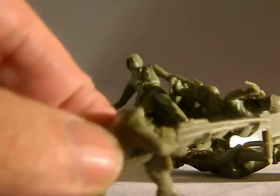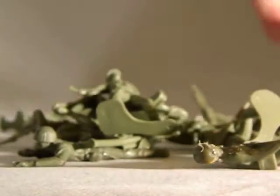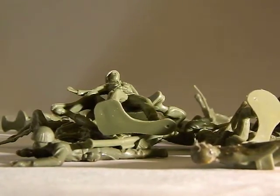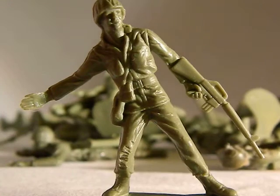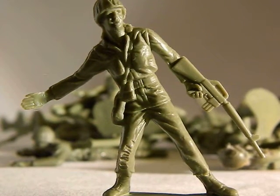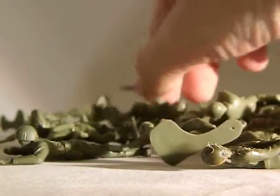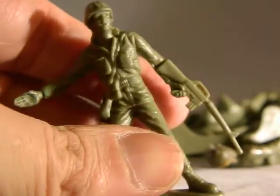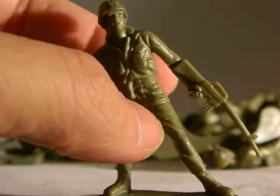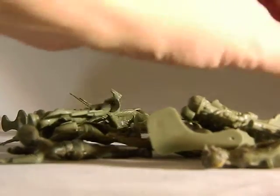Oh, okay. Well, this is a guy that does not have a head. Okay. I mean, for $1, I'm not going to complain too much. I got some really good figures. And I actually like the faces on some of these standard army men. Because on the ones that you get now, you really don't see that much detailing in the face. Sometimes it's just even hard to make out a mouth or a nose. And here you can see they have eyes, eye sockets, mouth, nose, a chin. So that's basically it, because all the others are just standard army men.